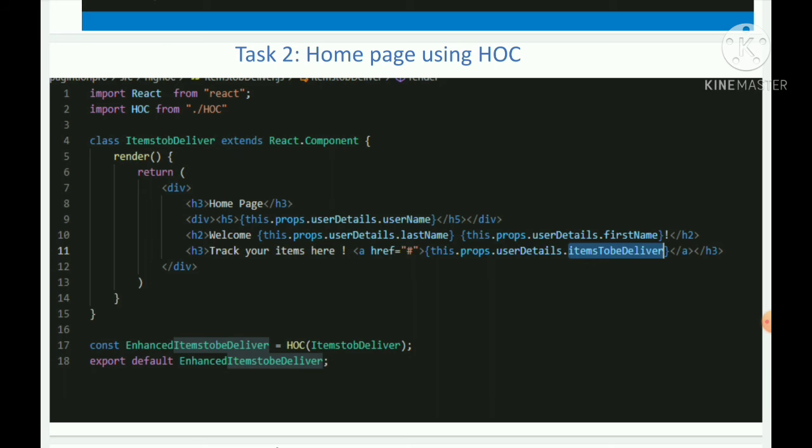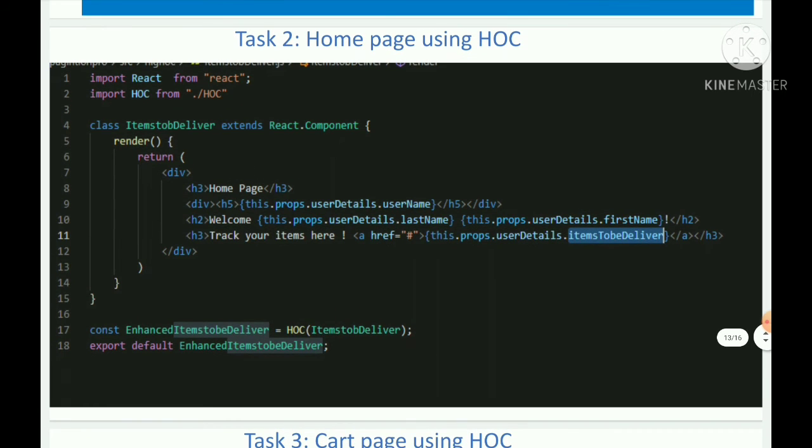So we'll come back to the home page. This is our home page. Earlier we had written multiple lines. Right now we are not having the get user info method. This is the home page written in the higher order way. In the same way, I'm returning the render of the home page.